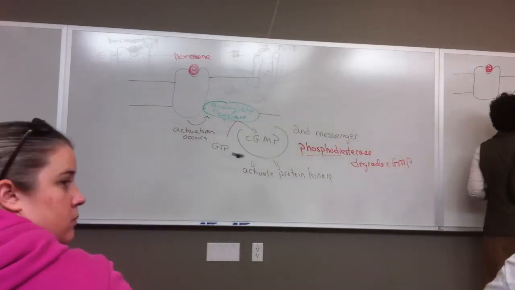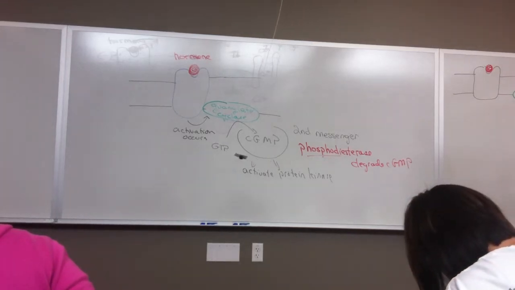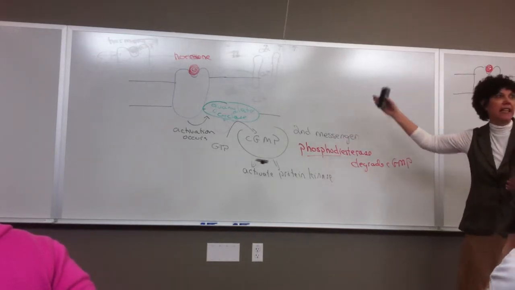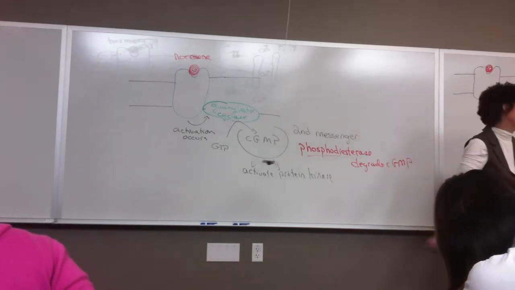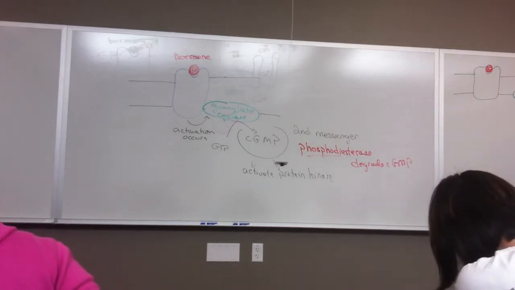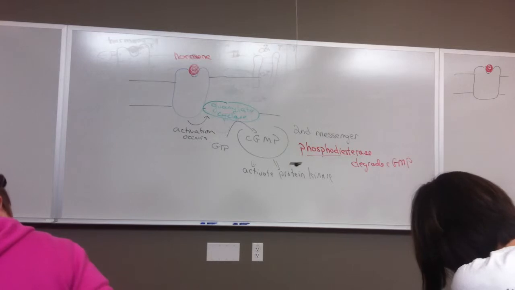What's the advantage again? Rapid production. We still have the amplification, not as much of the amplification, but a more rapid response, because we're not doing the G protein and then the enzyme activation, so we cut out a couple of steps. Yeah, rapid production of second messenger. Now we're going to remove even that small step.